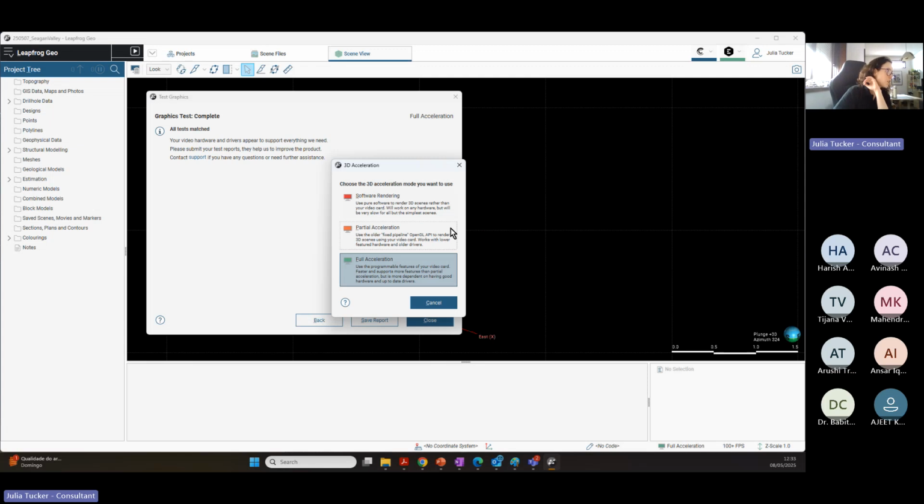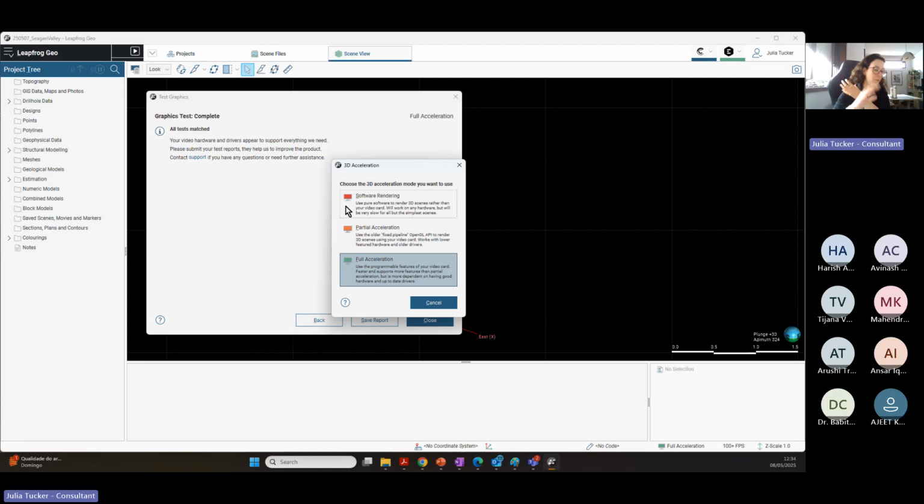Right here on the partial acceleration, we are going to use a fixed old pipeline, and this works with lower features on the software. This is going to be basically if you are having a pretty bad connection. And right here, the software rendering also: you would use pure software to render the 3D scenes, rather than the video card of the computer that you are using.